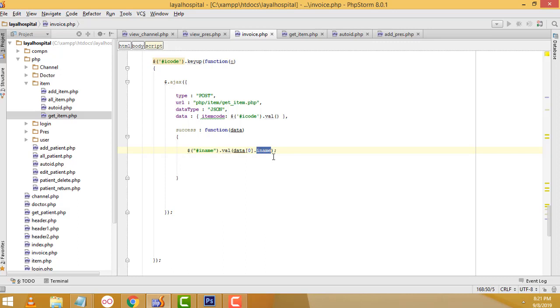We are retrieving these values from this get item.php.